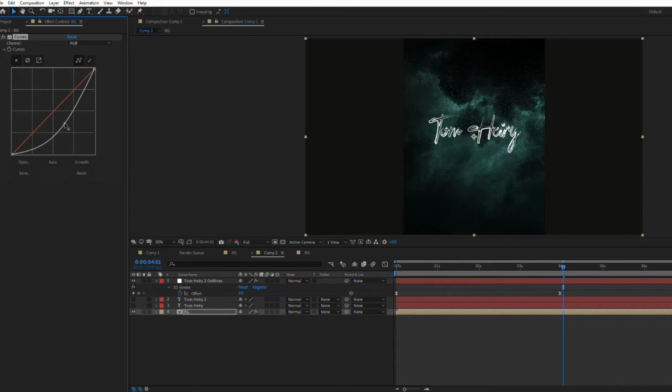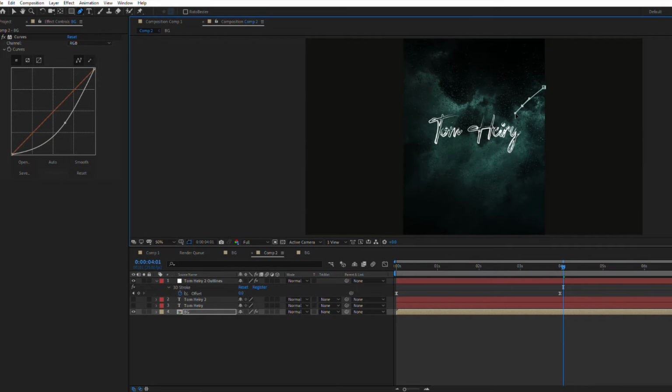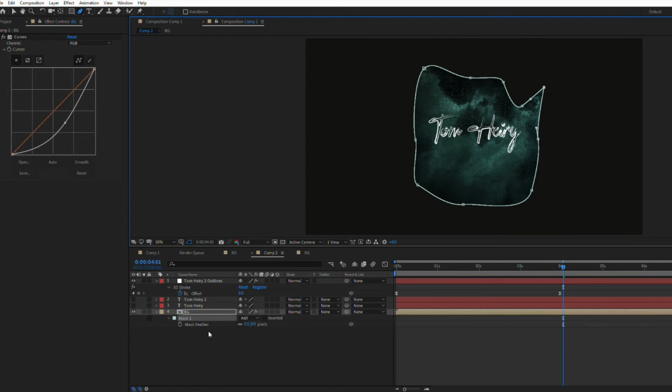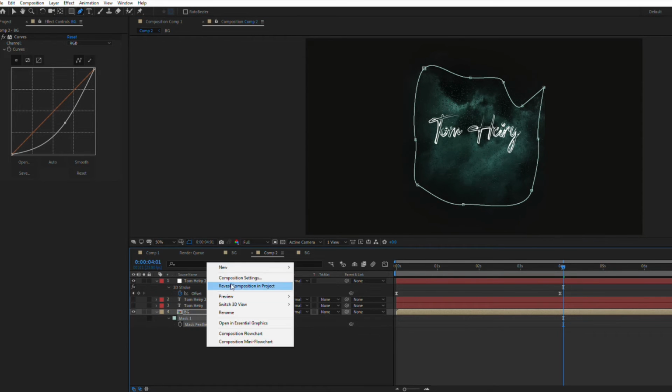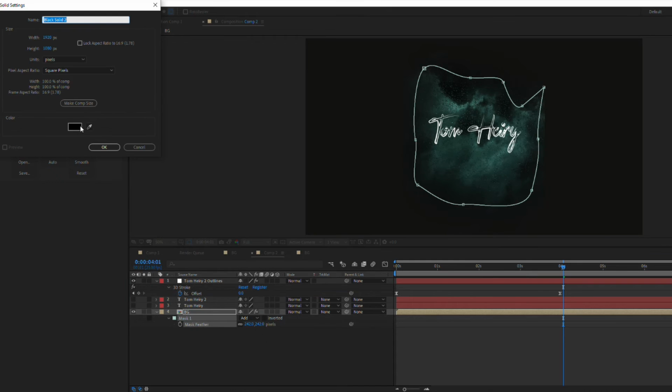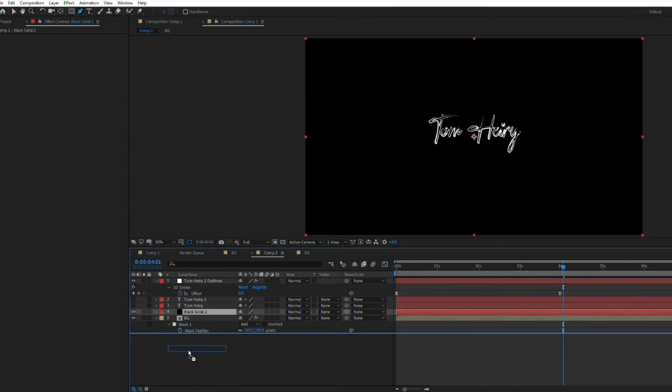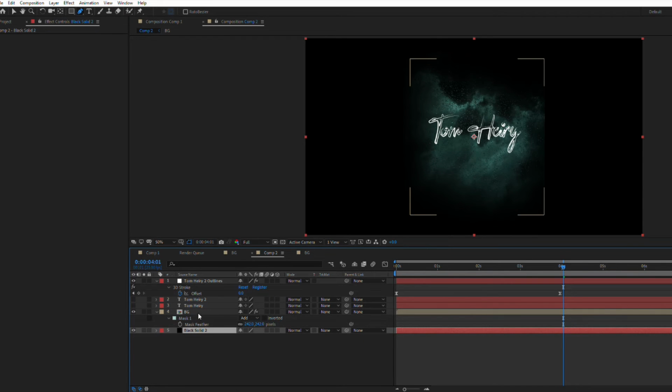So that is it. That is one of the things that I've actually focused in mind. And what I'm gonna do now is create a mask around this, just to cut off some of the dark around this cloud. All right, there we go. And from here I'm gonna smooth the edges a little bit, and I'm gonna create a new solid. Just try to make it dark. There we go. And I'm gonna bring it down here.